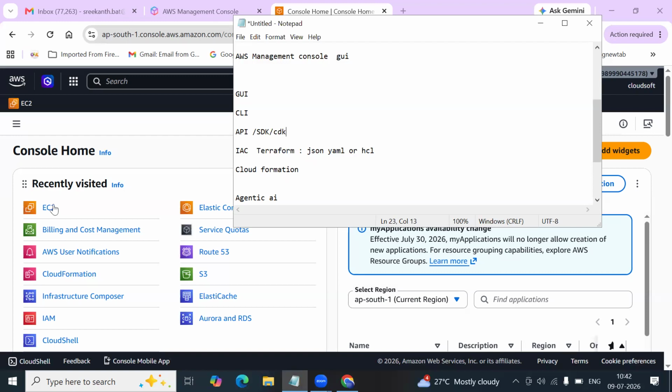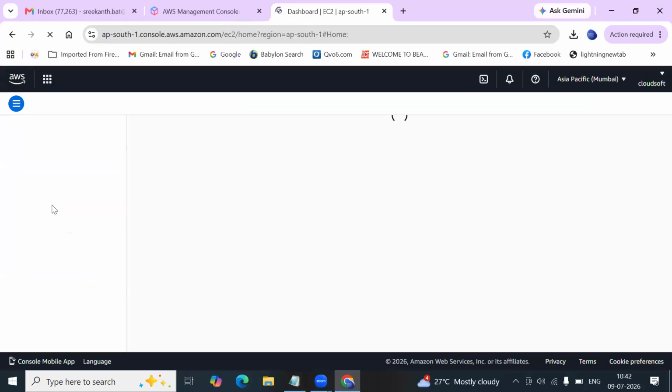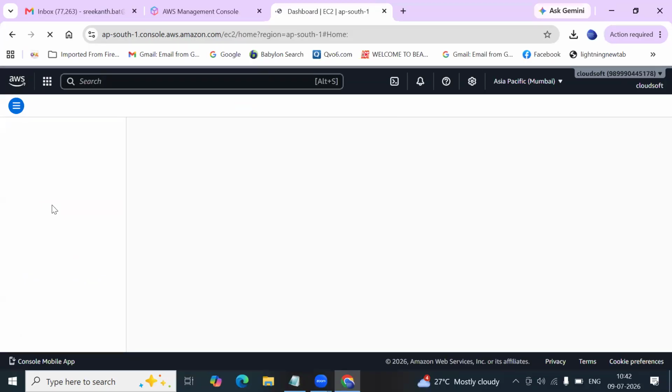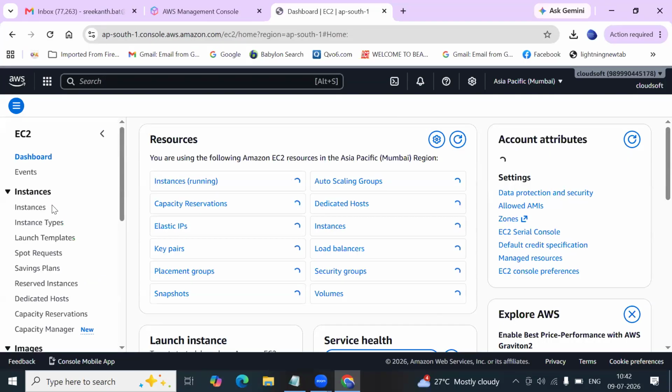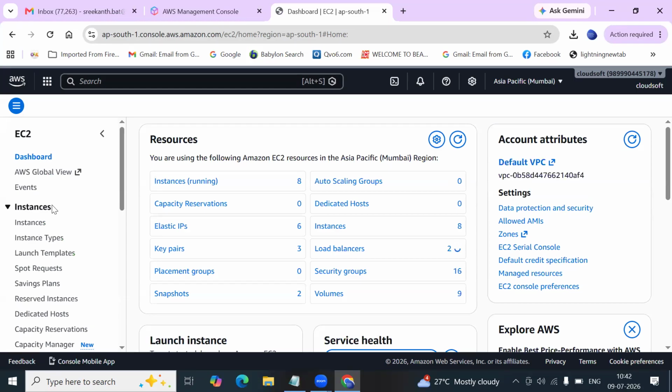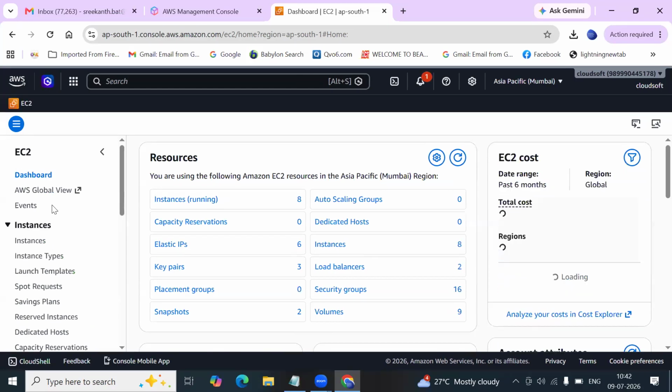Okay, so now here I'm going to create an EC2. I hope everyone can book a mobile or laptop on Amazon or Flipkart, right? It's a similar kind of complexity. We are not going to train on how to book a mobile or laptop on Amazon or Flipkart. Everyone books their laptops or mobiles there. Now here we are booking from AWS, but there they physically deliver those resources for you.